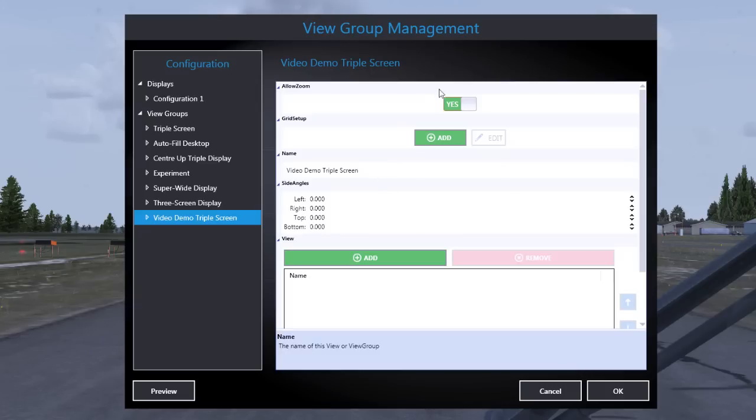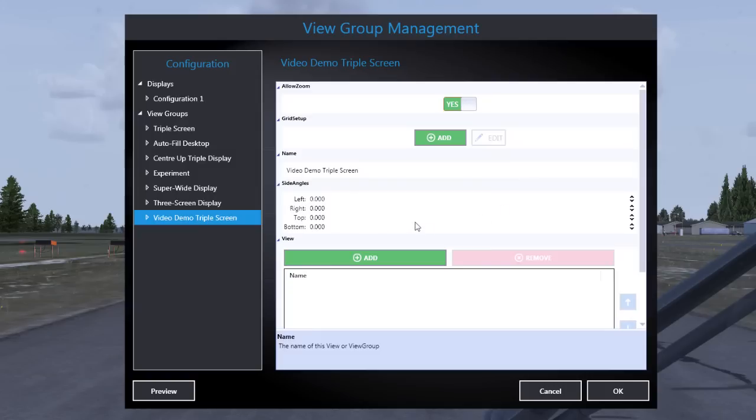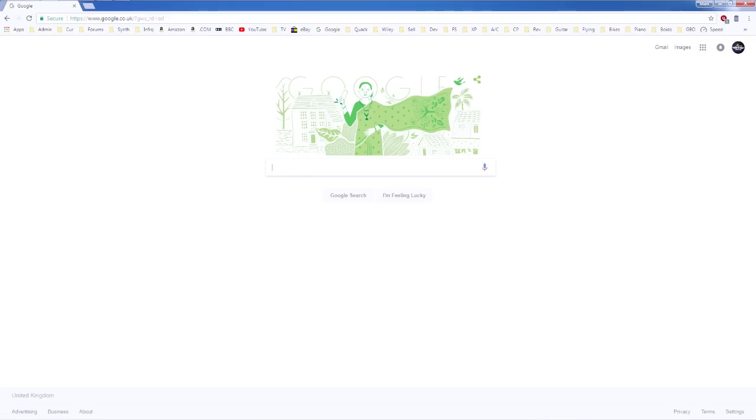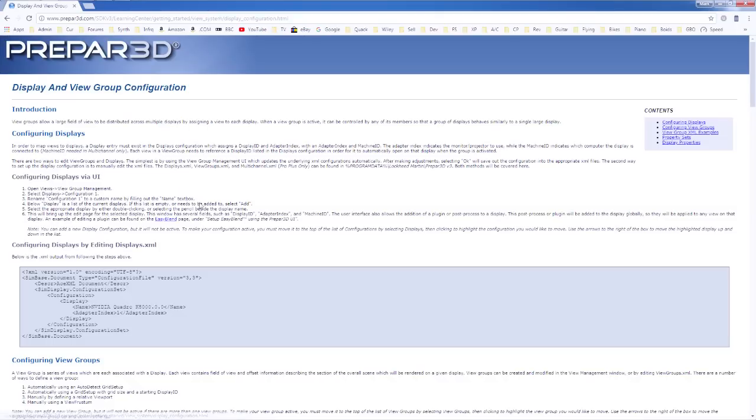So we've done that. Now let's look at the rest of what we can see in this setup. This is not the most intuitive of dialogues. In fact, the first thing I'll do is briefly go to the internet, and if we do a search for prepared view groups, we should find the SDK page.